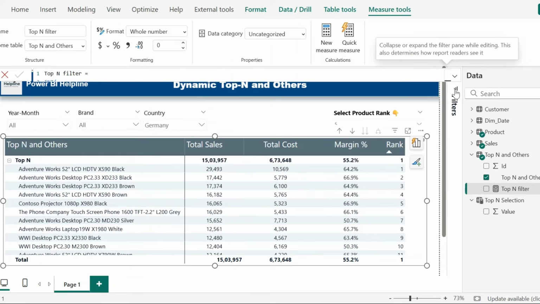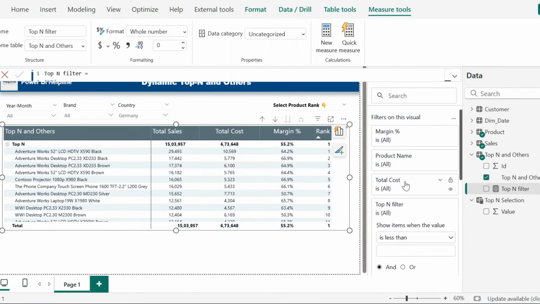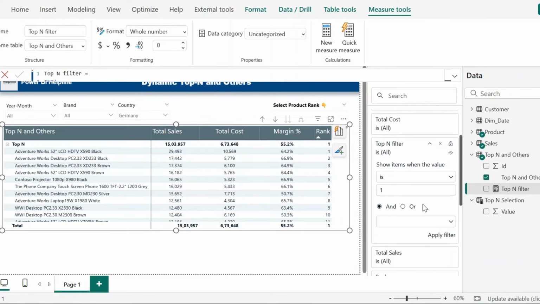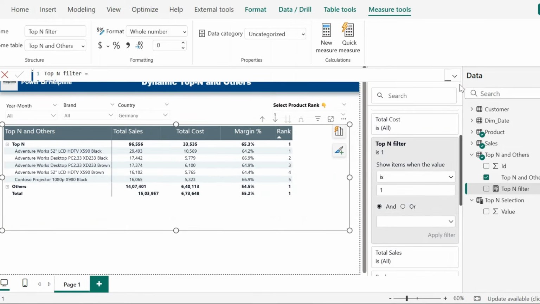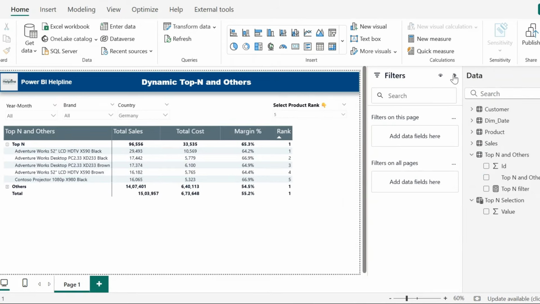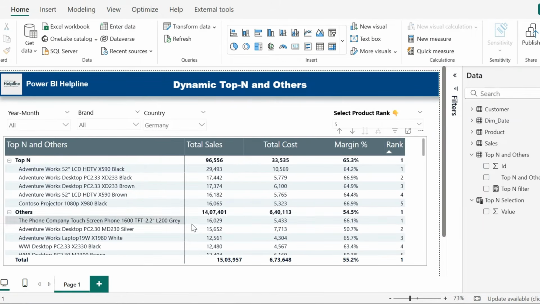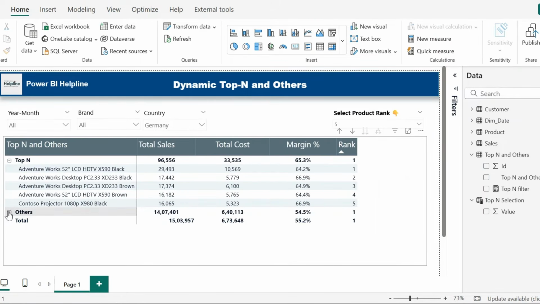Now select the matrix visual, open the filter section, and drag this measure there. The value for this measure should always be equal to 1, so that it will satisfy the conditions mentioned inside the expression. Alright. We have completed most of the work. As you can see, we have the top 5 products inside my top N header, because in my slicer, I have selected 5. One issue here is, I see the ranking even on the total level.